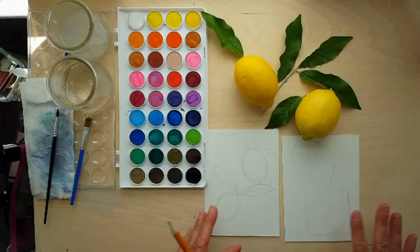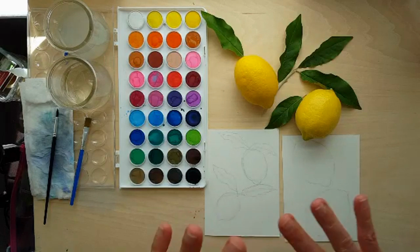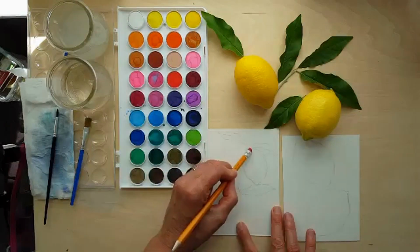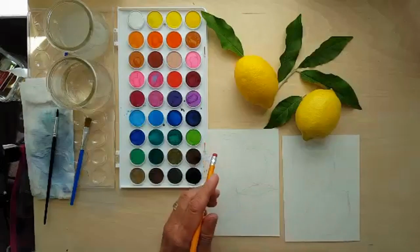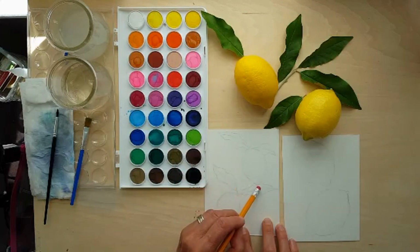Okay, so now I have set up a little still life of lemons, and I've got my sketches done. If you want to pause the video here and sketch for yourself, that would be a great idea. I'm going to start erasing some of my sketching lines, and softening up some of the lines I feel are a little dark.